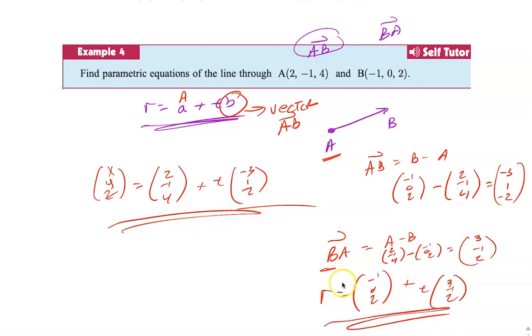Now again, these are actually the exact same line. You might not look at it that way. They start at different points and they have different direction vectors. Their actual direction vectors are not that much different. They're parallel to each other, if you notice. This is (-3, 1, -2). This is (3, -1, 2). If you multiply this direction vector by -1, you get this direction vector. They're actually parallel, and when you're parallel, you're going the same direction, just opposite sides. So you can write either way, and both ways are true. And that's the video.